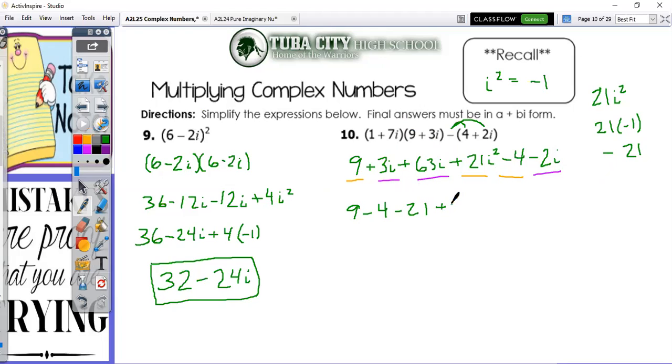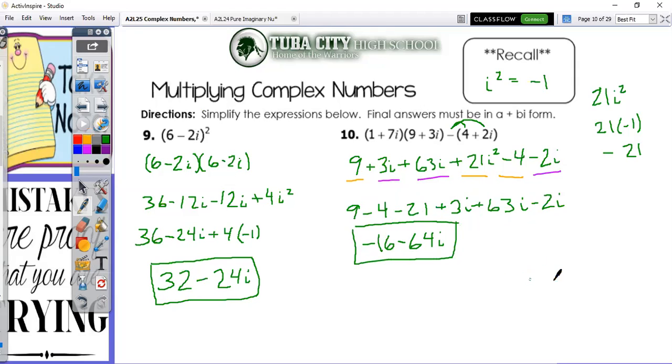Let's go ahead and put our imaginary numbers in. So 3i plus 63i minus 2i. All right. Whew. I want to make sure I didn't miss anything. So 9 minus 4 is 5. Or actually, in this case, it would probably be easier to combine my two negative numbers first. So this would be negative 25. 9 minus 25 would be negative 16. Actually, let me put the imaginary terms together here. So we get 66i. 66 minus 2 is 64i. All right, there we go. That one had quite a lot of steps in it, but we shouldn't let that intimidate us. We just got to keep working one step at a time.